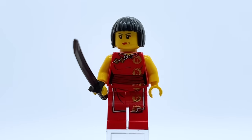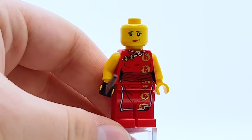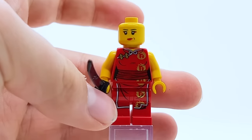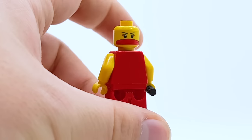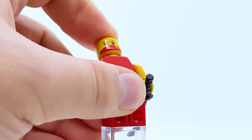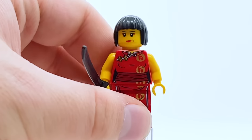Something cool she does have is two faces. Back in 2011 she was the only Ninjago minifigure to have a double-sided face. The first face has a neutral expression, which I think is the perfect in-between. She also has an alternate face with a printed-on ninja mask over her mouth — a predecessor to the half-masks — and it gives her a super unique look. I also love the red eyeshadow. Really well done minifigure, and I still love this one to this day.